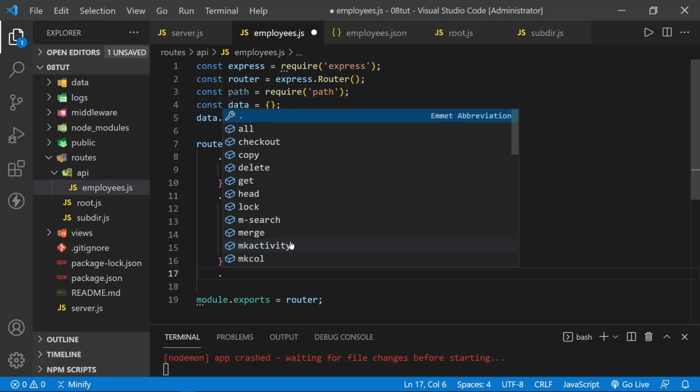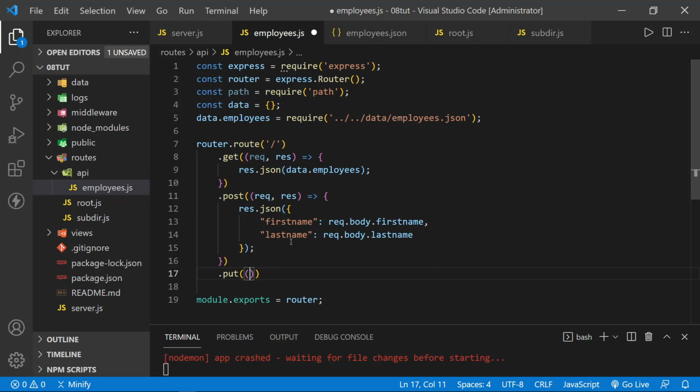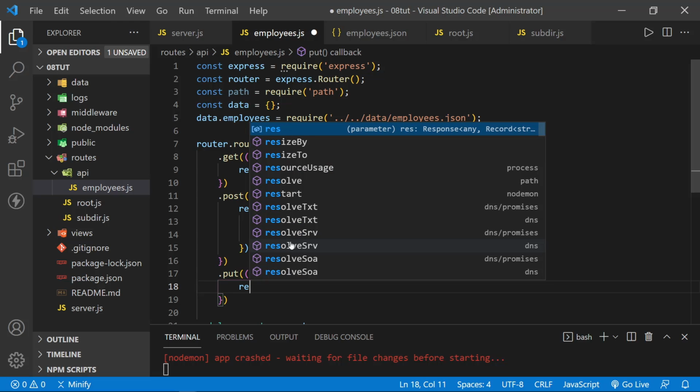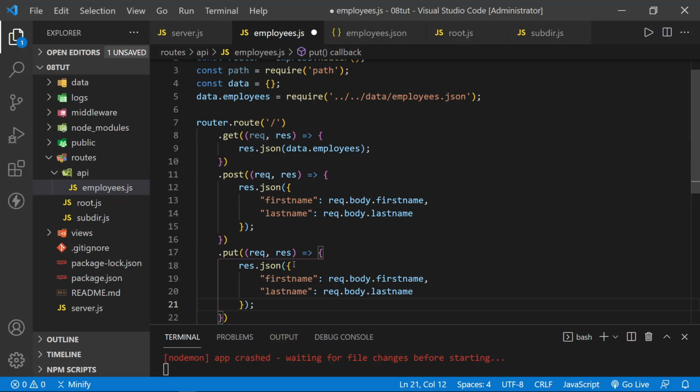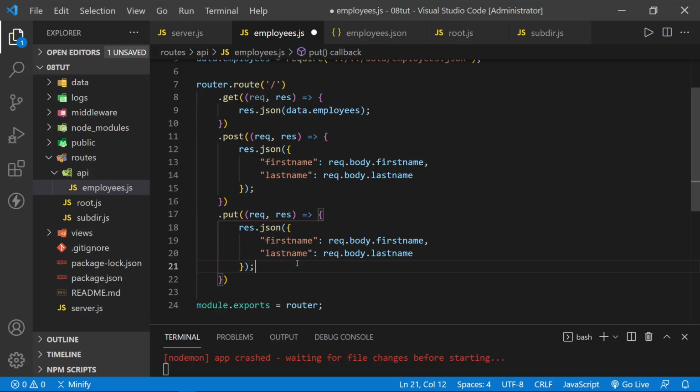Now let's go ahead and do the same thing with a PUT request. We have a request and a response, and this would be the HTTP method that you would use when you're updating an employee, for example. But we could do the same thing. We could get the res.json here, and as a matter of fact, I can just copy this down. And of course, the code would be different if you were writing an actual API, because you would be updating at that point. And we'll do that in the near future, just not going to do it yet.